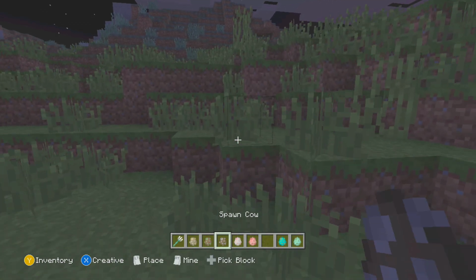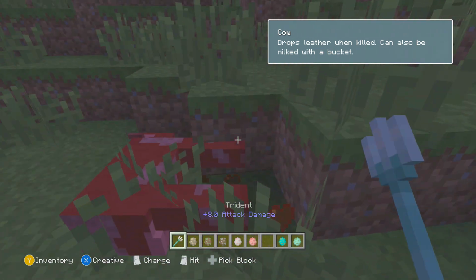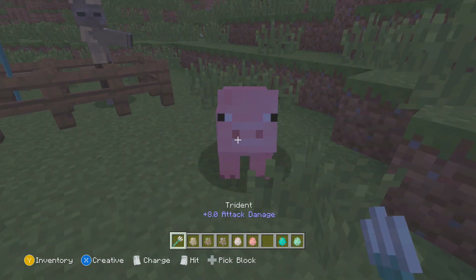So I'm going to spawn in the cow. Grab myself my trident, and as you can see, a 1-hit kill. Grab the sheep, then we have ourselves a 1-hit kill. Grab ourselves our pig, and we have ourselves a 1-hit kill.